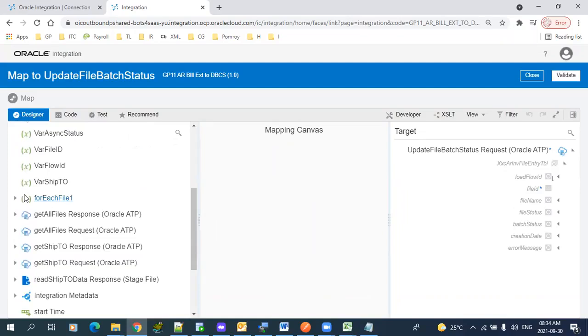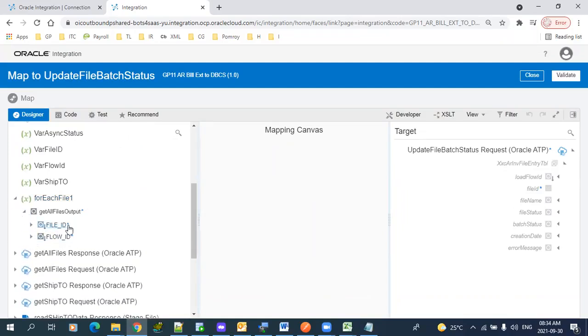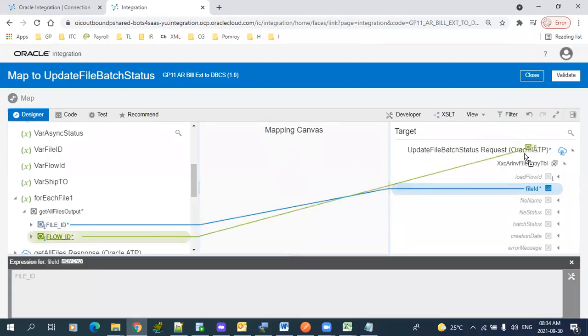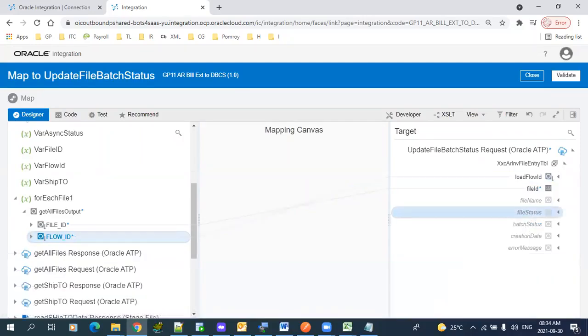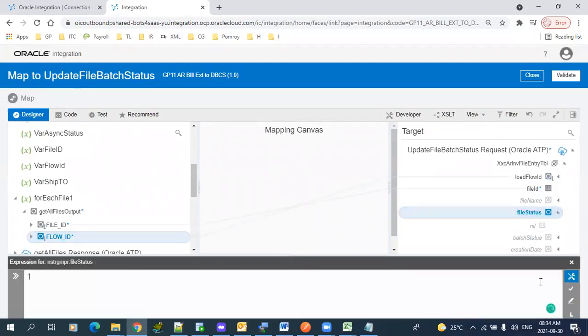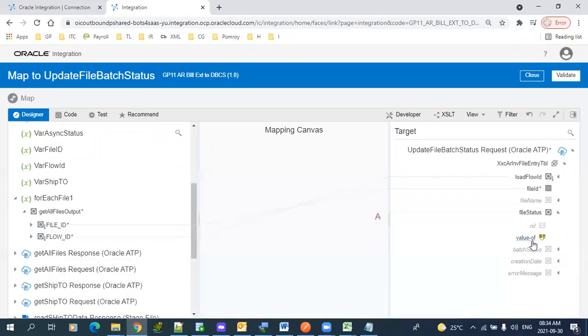For each, this is file ID, this is load flow ID, and file status is success. Batch status is pending.